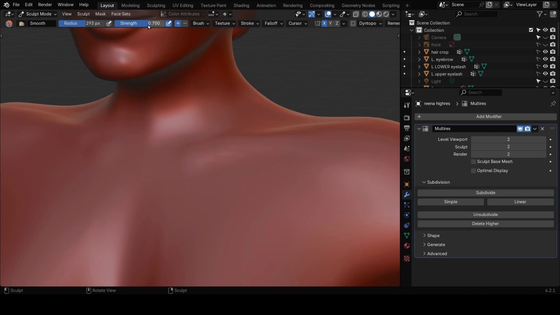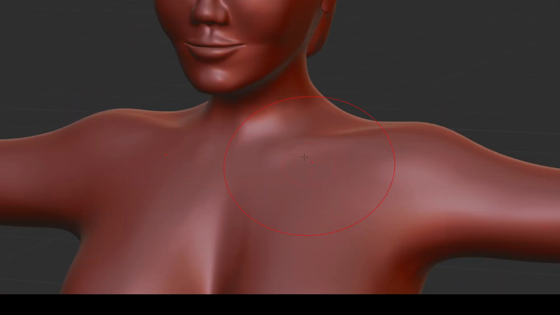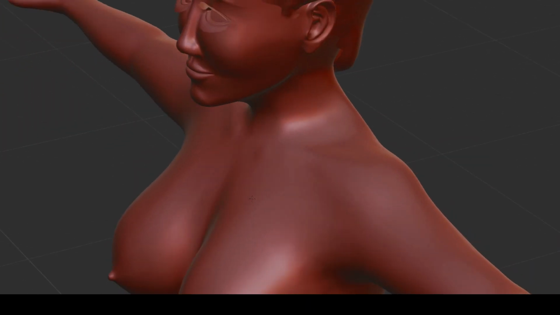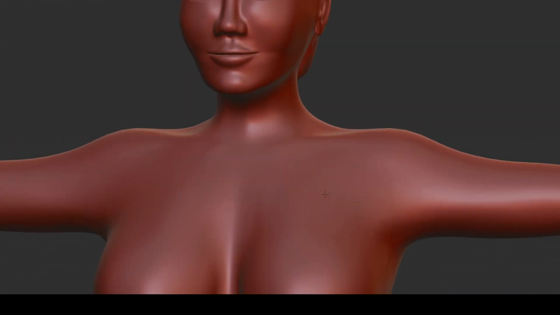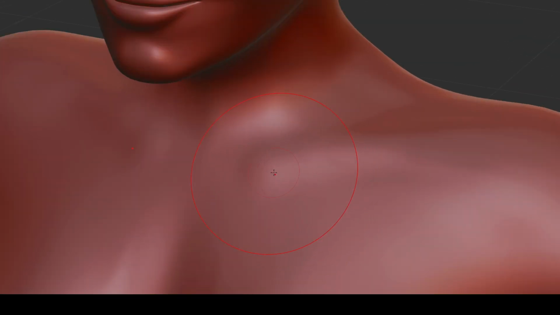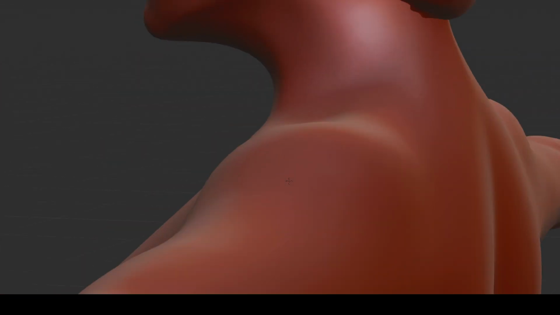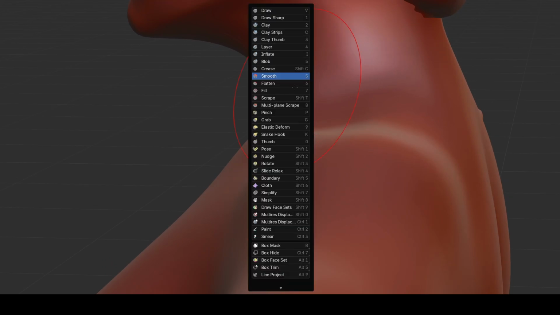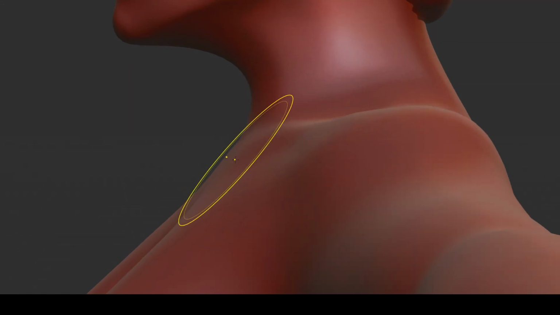So let's go to strength and then reduce it. Yes. Let's go to grab again. Make a slight change.